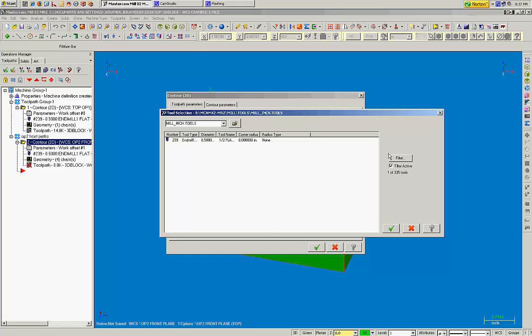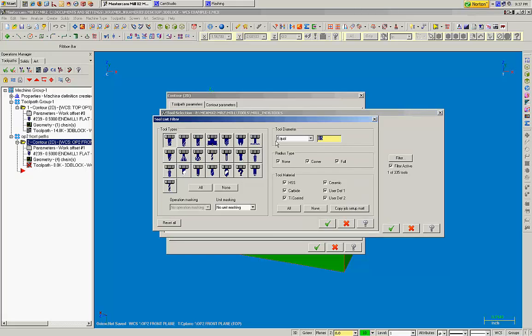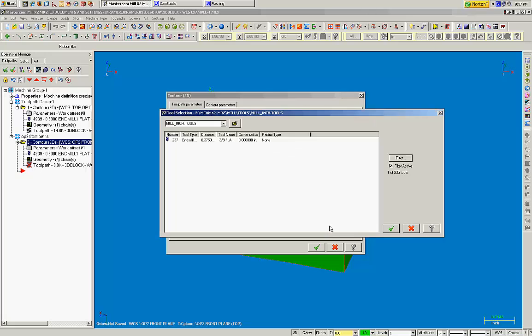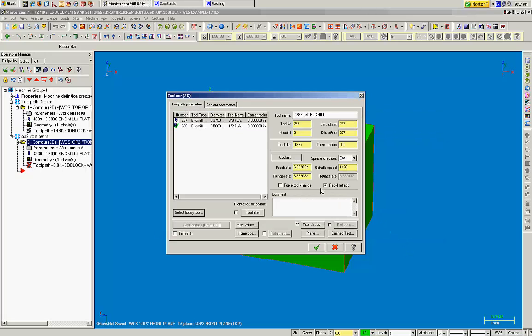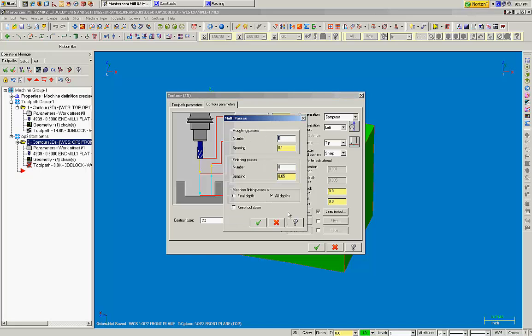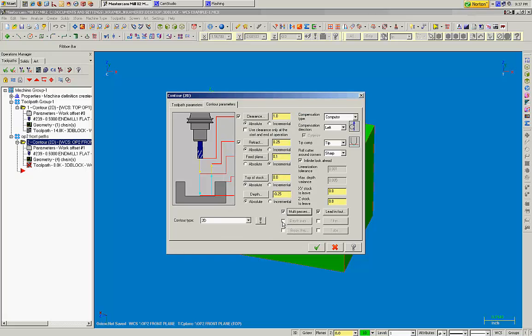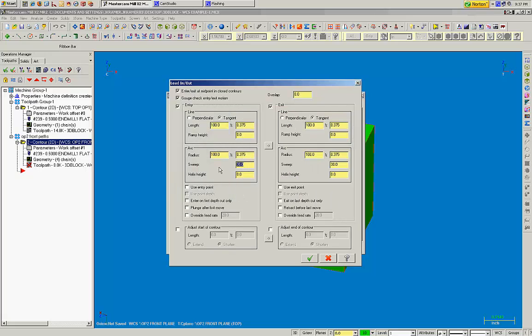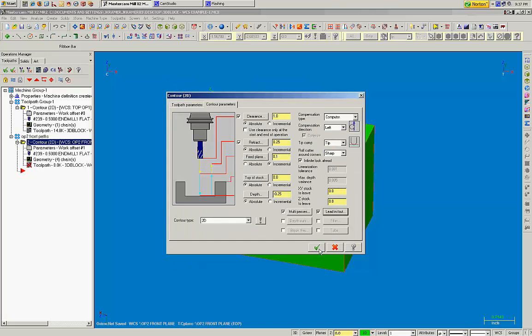I'm going to select another tool, filter out, and maybe I'll make it a 3/8 at this time. Should fit between there, we're going to find out. And top plane, it sees this 250 depth in multiple places. We'll say 2. Set it all depths, and we could do depth cuts if we want in this case. I'm just going to leave it at that and set my lead in, lead out for 20 degrees and say OK.